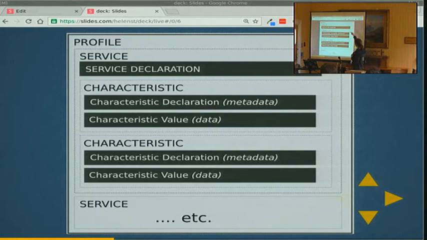You have a characteristic declaration, which is metadata about the characteristic, and then you've got the value, which is the actual data. Sometimes you have other attributes to describe a vendor-specific characteristic. But when that one's done, you can define another one, and there might be another service after you've done the first one.